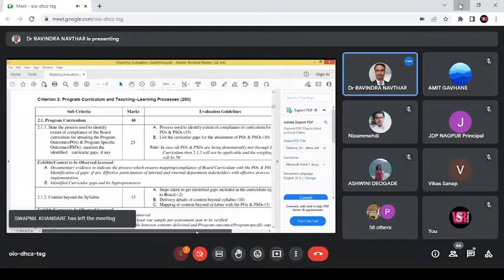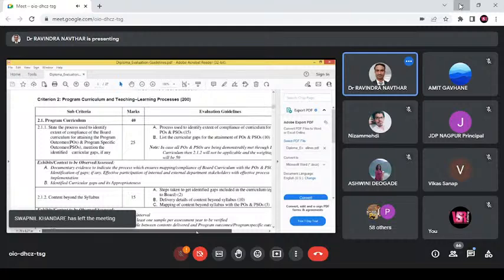Now, after mapping, you can notice that a few of the program outcomes are not mapped at all at any level. Those program outcomes which are not mapped need to be mentioned in terms of curricular gaps.